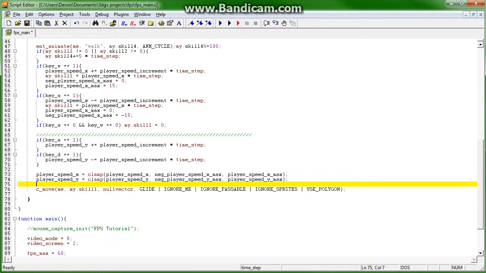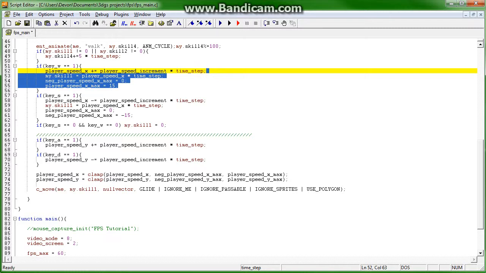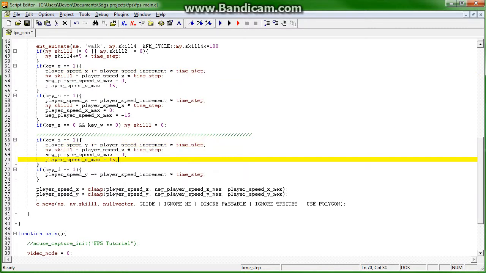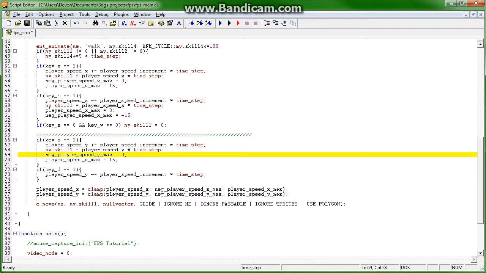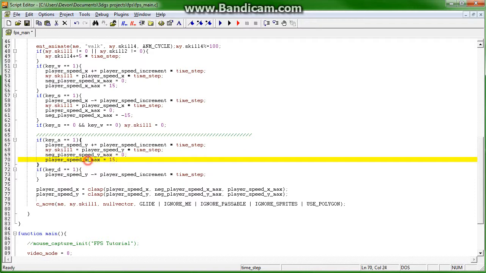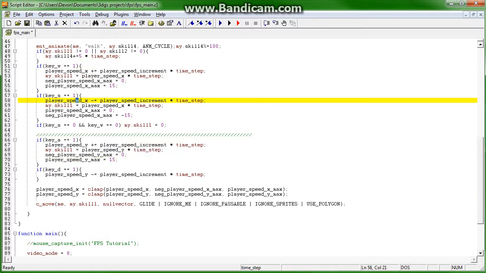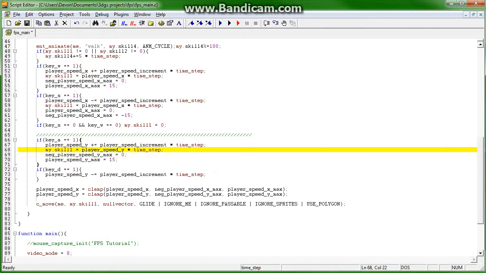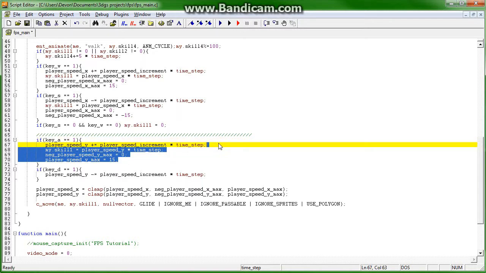And what we're going to do first is very simple. Grab this and set all of these to Y. Okay, so player speed, player speed, player speed. Okay. Oh, okay, that's why. Alright. Throwing myself off there.